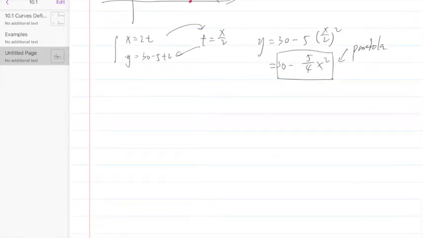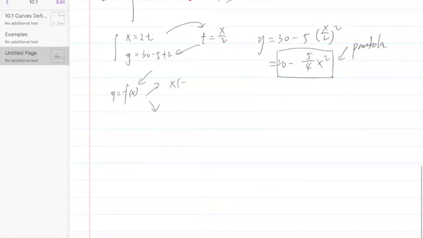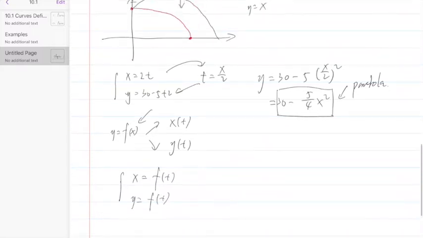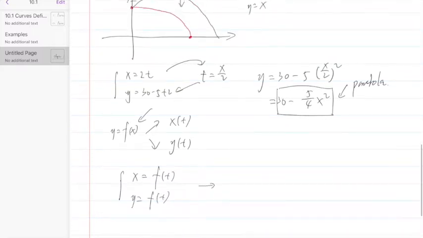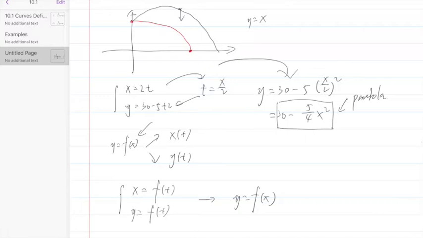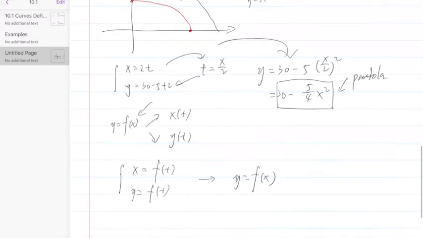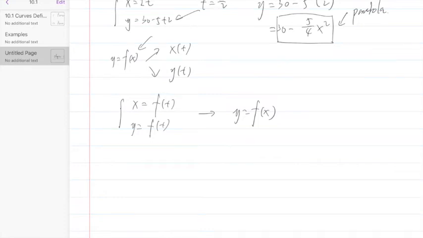Okay, so let's wrap up what we did. We have a motion, which is y equals f(x). We want to know what this f(x) is. What we did is we decompose it into a horizontal, x(t), and a vertical, y(t). We end up with a formula, x equal to one function of t, and then y equals another function of t. Up to here, we already know everything about the motion, but then we say, hey, if we want, we can convert them into y equals f(x). That is what we did from here to here. Then we know everything about the trajectory. Okay, that's what we did.